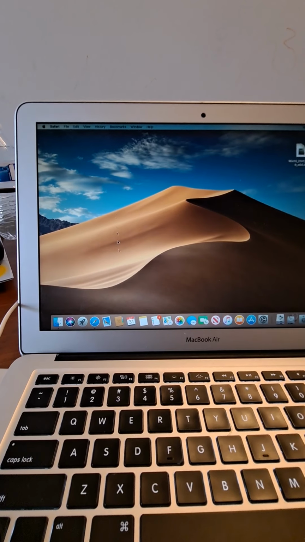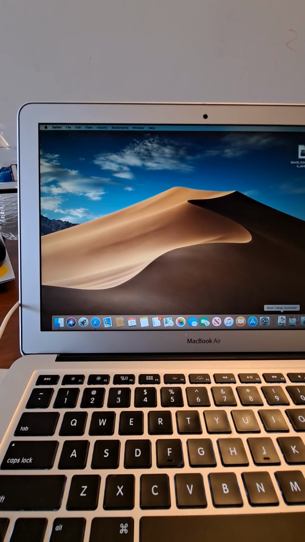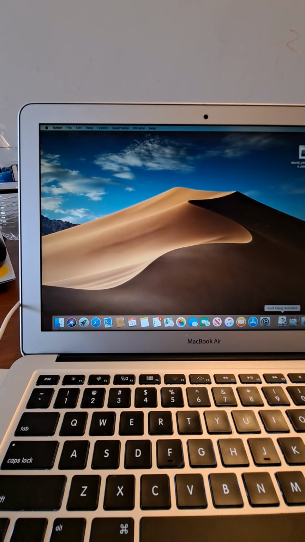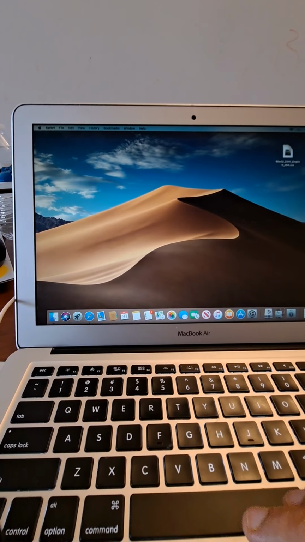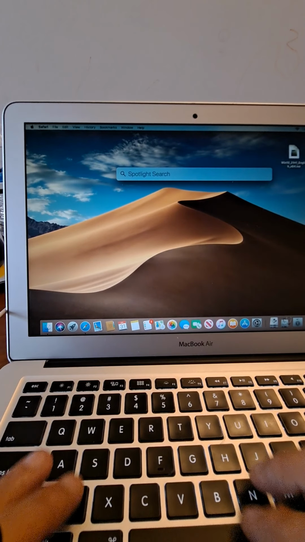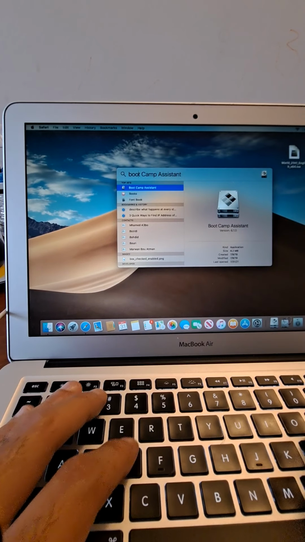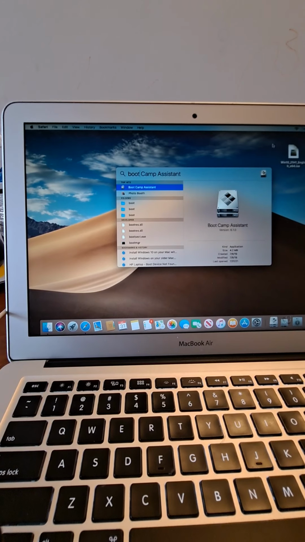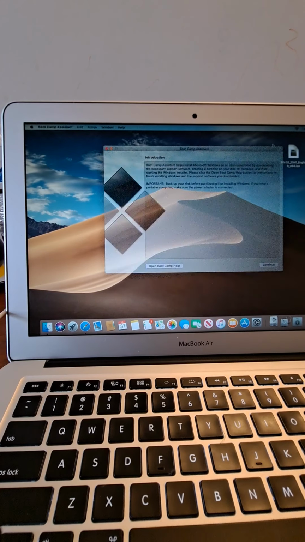As the download completed, I will go to BootCamp Assistant. You will find it here in this bar, or you go to the search bar, then type BootCamp Assistant. Hit enter.